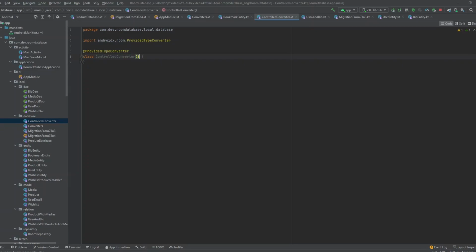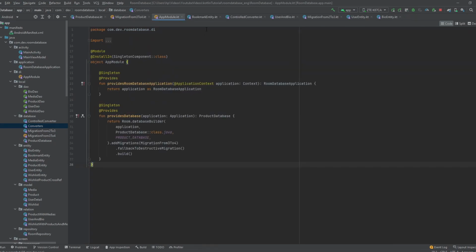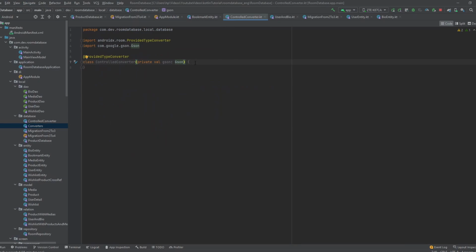In my case, I would like to use JSON as a converter. JSON is an external library. Room database doesn't recognize this third-party library, so the first way of declaring a converter is not going to work. That's why we are declaring a controlled converter, because we are going to work with a third-party library.